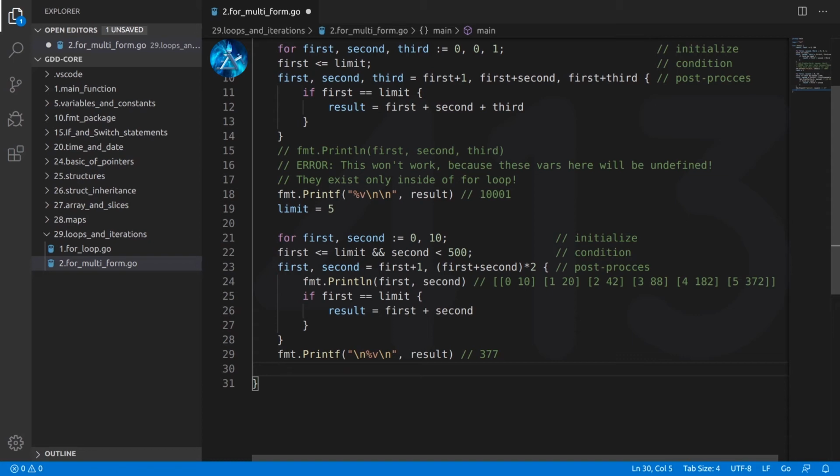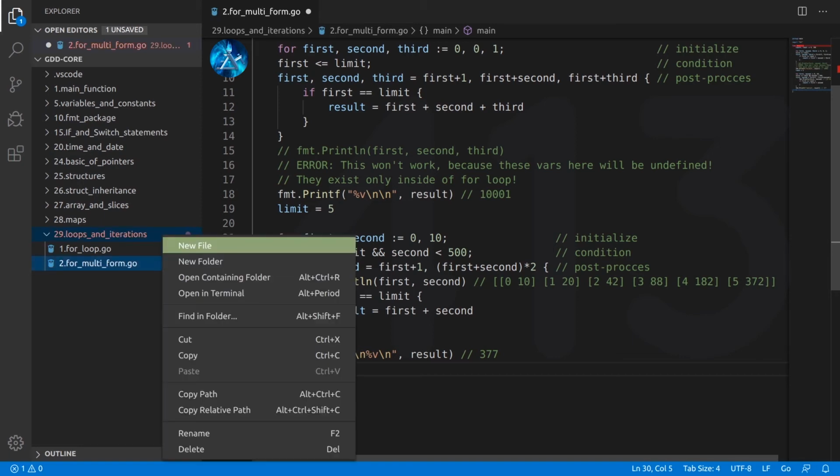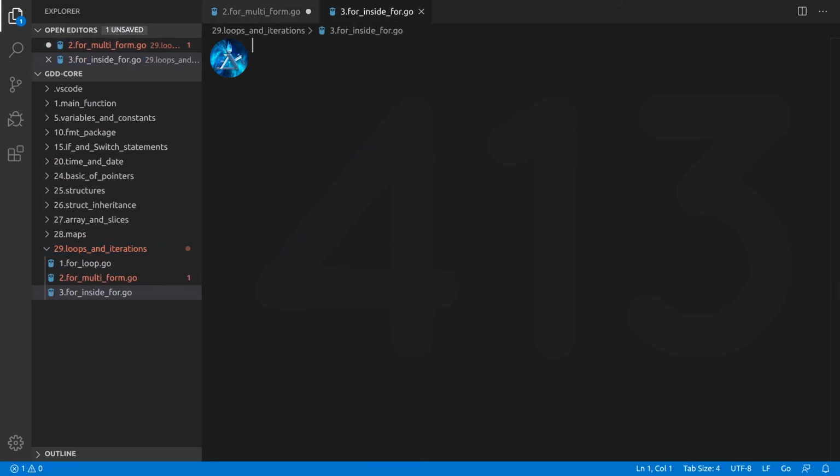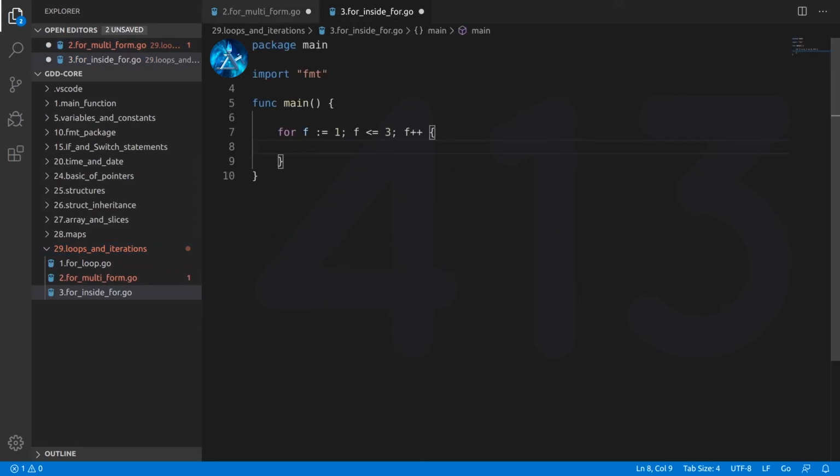Let's now see how we can write a for loop inside of another for loop. We created a new for loop where we initialize our new f variable. Our condition is that f must be less than or equal to 3, and in our post-process we increase our f variable by 1.